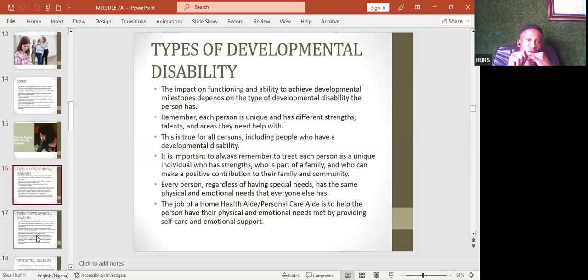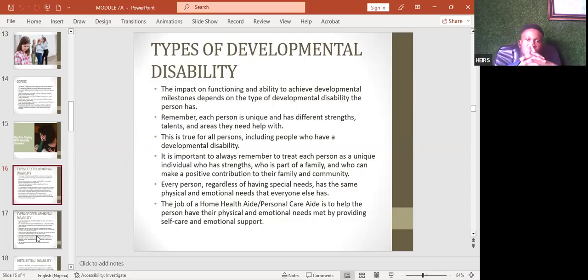The help you will render to a person who has a type of developmental disability that affects motor functions, like walking, is not the same as for someone who has difficulty speaking, and it's not the same as for someone who has difficulty understanding. These are different varieties of developmental disability, and each has its specific functions, and that's what you will do for them. So let's pick it now.